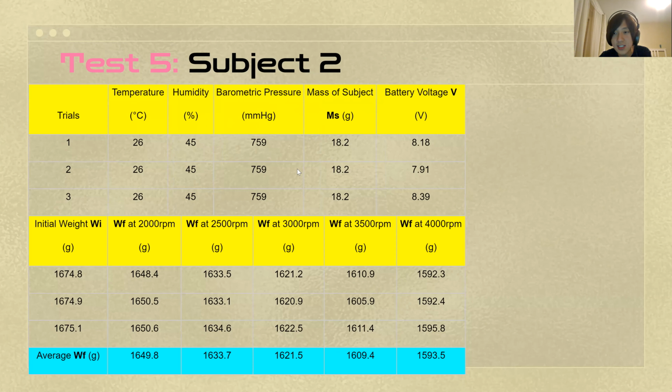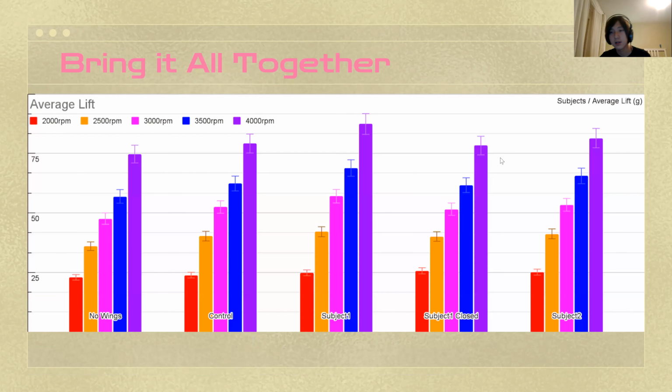This is pretty tedious data, and explaining the model will take too much time, so I'll leave this to the judges' review of the presentation PowerPoint itself. And bringing it all together, you can see the average lift force is actually increasing when you install a wing, which is completely opposite from my hypothesis, because I hypothesized that it would suppress the lift and create more downforce. The situation is actually reversed.